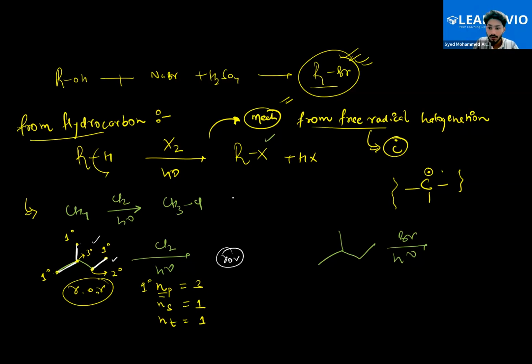So the reactivity order will be 1 is to 3.8 is to 5. This is the reactivity order. This is not there in the NCERT, but I am explaining it because I need to tell you the concept. If any question is asked from your NCERT, you will easily answer it. Because if you see your NCERT example 10.3, there are example questions.